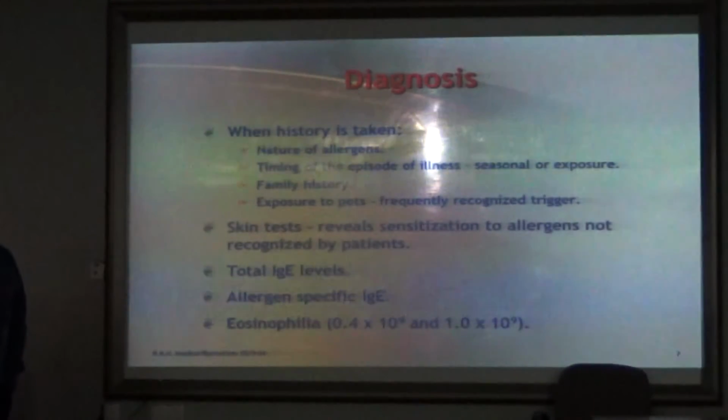And he goes. And they test him. And they test his stool. And they found it was a parasite. They treated the parasite. Today he's so grateful to me for saving his life. So this is a situation that you may also encounter in your clinical practice. So when you do a total IgE level, it just tells you that you're allergic or you have parasitic infections, plus eosinophilia. Okay? So you have a number of eosinophils level.